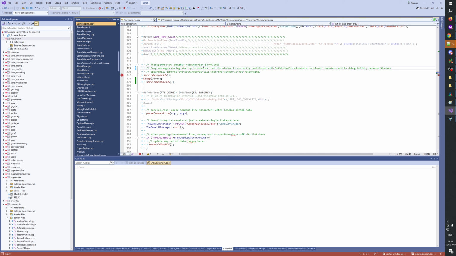Pump messages during startup to ensure that the application window is correctly positioned with set window pos.